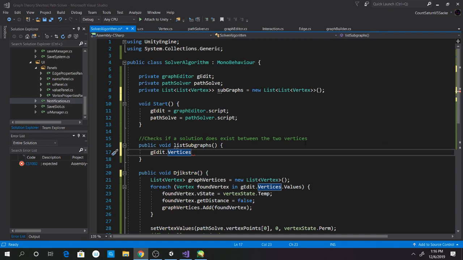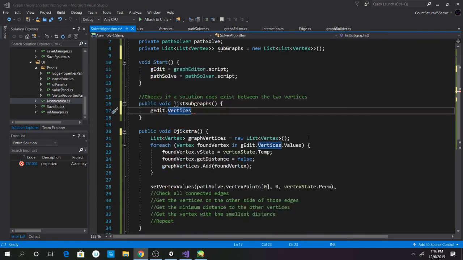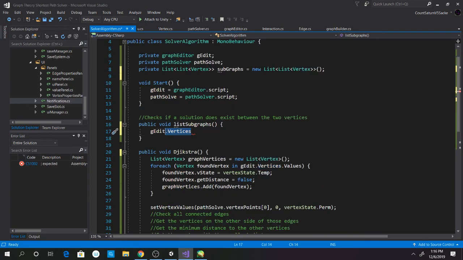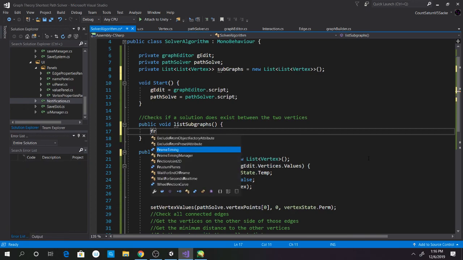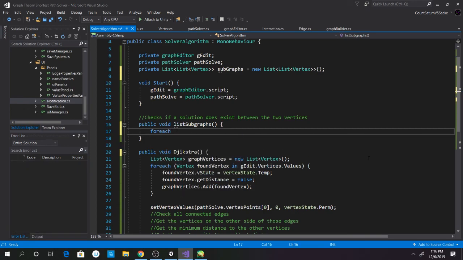Trying to figure out how to do this. Don't tell me I need to do this. What I'm gonna have to do here is make a for each loop.